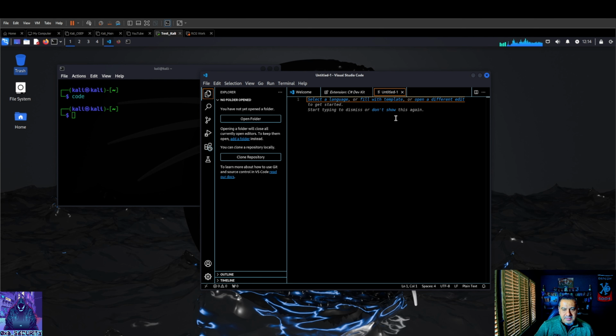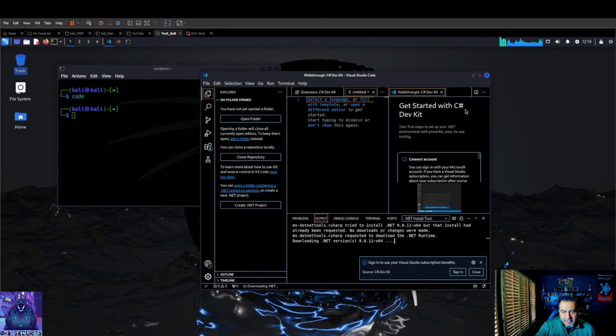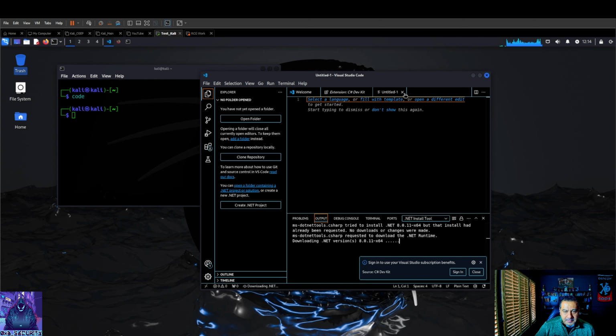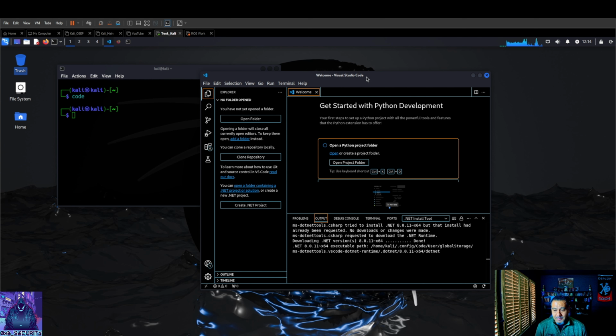Yeah, so start typing or dismiss or don't show this again. So pretty much you could, there it goes. You could pretty much create what you want. It's pretty simple to do. Again, if you want me to do more stuff like installing this on other platforms, which is fairly easy, I don't think it's warranted the time, but if you do, just go ahead and comment and I'll go ahead and knock it out.